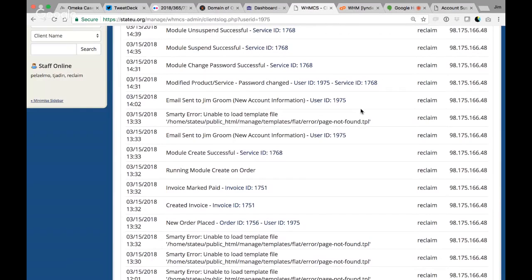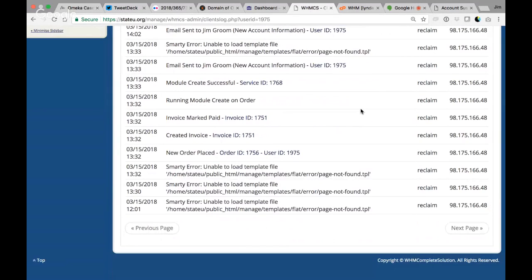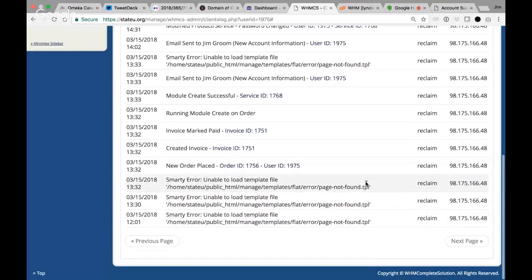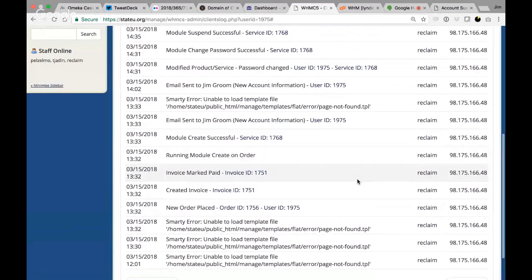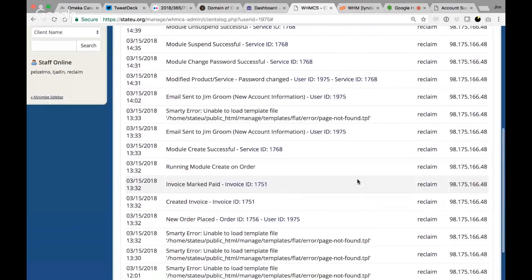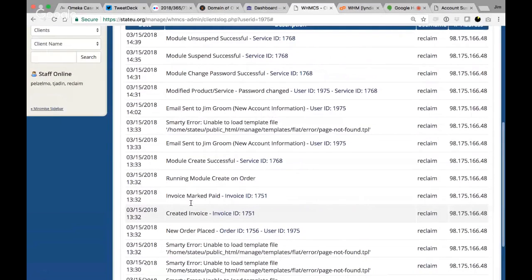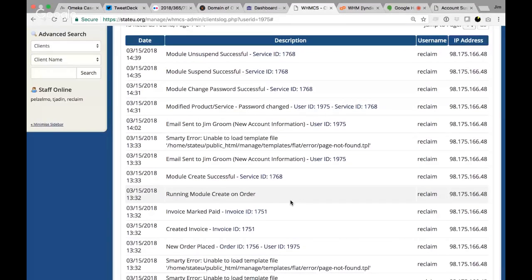The only time you'll see it differently, oh no, it's even using the Reclaim account for the initial order placement stuff. So you'll see in here, a new order was placed, created an invoice, marked it as paid because it's a $0 invoice. And that's an example where we don't send emails for everything. They're not going to get a $0 invoice to their email account. So we have a lot of those emails turned off in there.